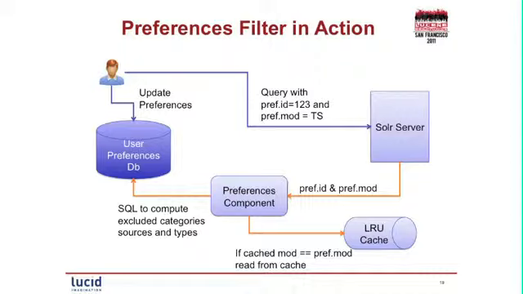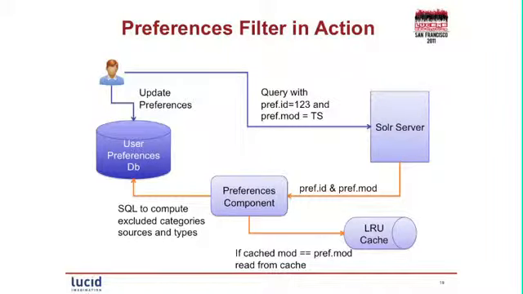The first thing the preferences component has to do is to consult the cache, right? Because we don't want to be going to the database on every query. That would kill performance. The happy users at the beginning on the first slide would not be happy. But we know that the preferences were just updated, so the cache is going to be out of date. In which case, we now go back to the database and compute whatever we need to do. In my case, it was excluded categories, sources, and types. And we then do filtering based off of that information and put it back into the cache.